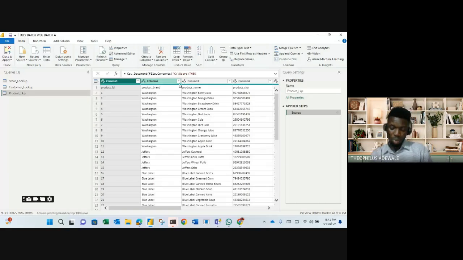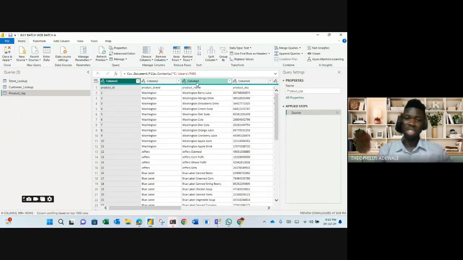Okay. All right. So you have seen two parts of your Power Query interface. You have seen your list of queries. You have seen your query settings, which consist of the name of the query and the applied steps. That's the query properties. Okay. So now the next thing is your data pane. This part shows your data in rows and columns. You can see these are the columns or headers or fields.